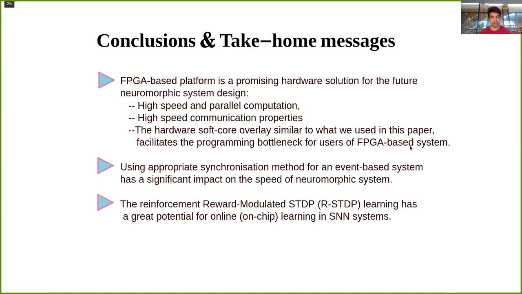Using an appropriate synchronization method for an event-based system has a significant impact on the speed of the neuromorphic system. It means that the hardware idle detection had the best performance on the system. And the reinforcement reward-modulated STDP learning has great potential for online on-chip learning using real-time sensor data on the spiking neural network system.